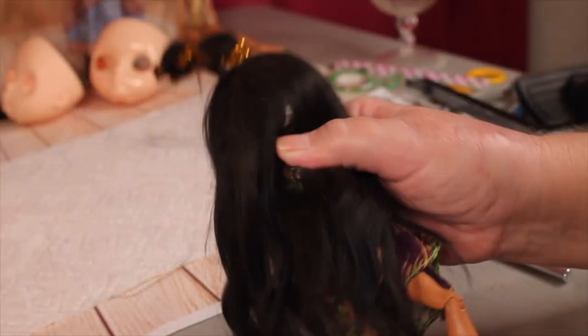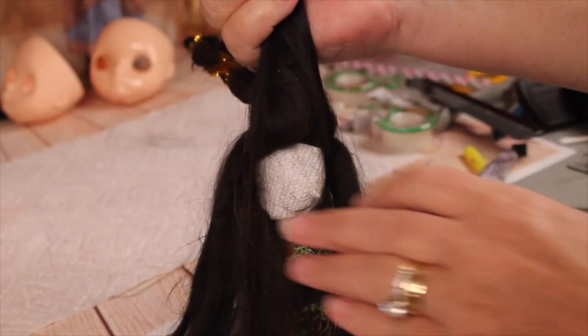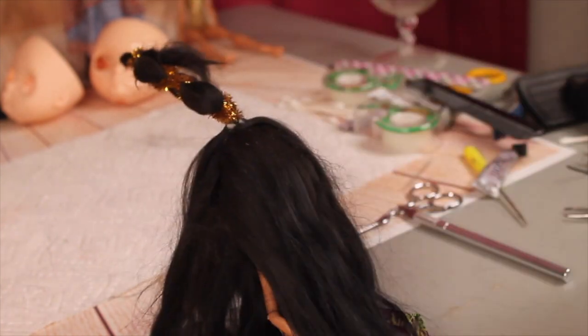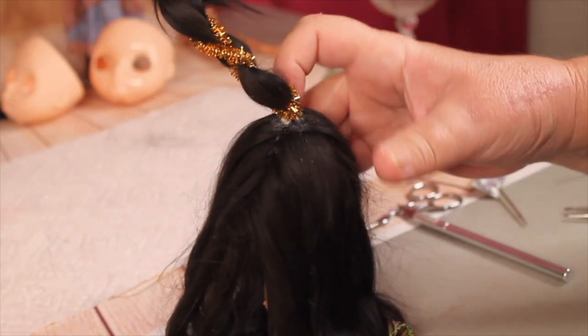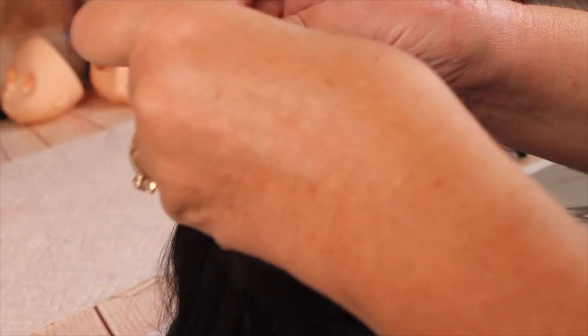We're going to be working on the wig. I didn't show you the actual making of the wig because it's exactly the same as the wig that I made for the Cleopatra doll, which we just finished. I've just lifted up the face and I've got the top knot up there — the part I'm going to make to cover up the glue. All the glue is dried on the pieces. I did use the black alpaca fiber that I like so much, and it all went on just exactly like I did the Cleopatra wig.